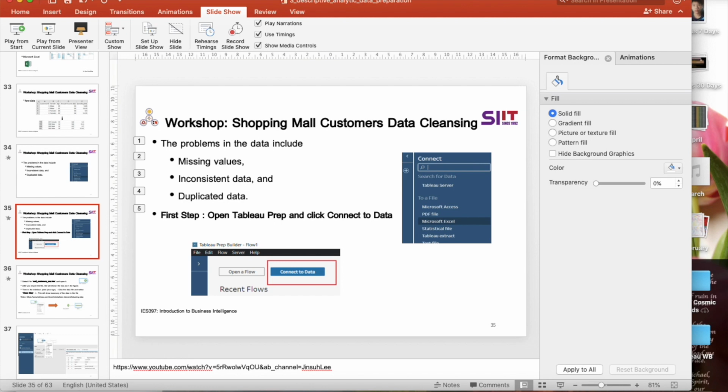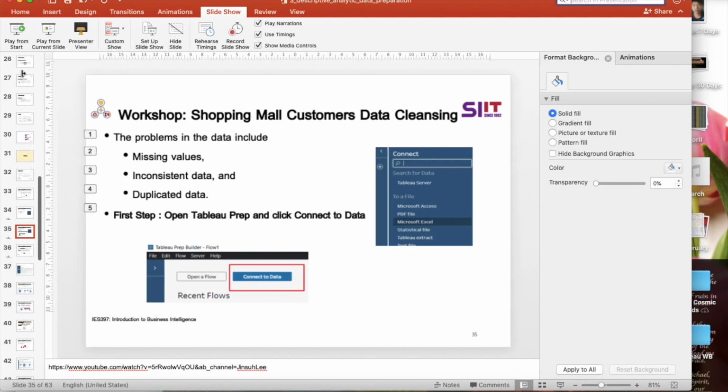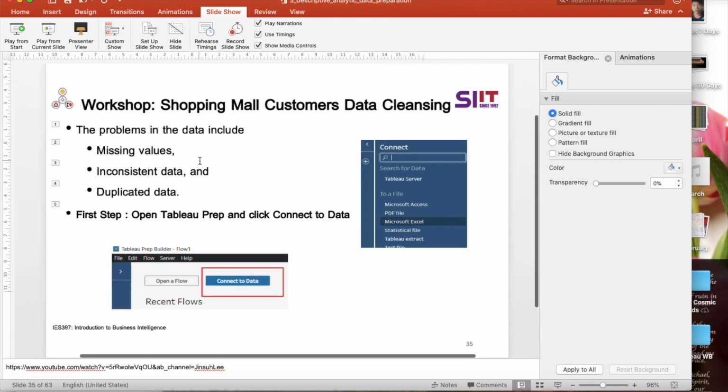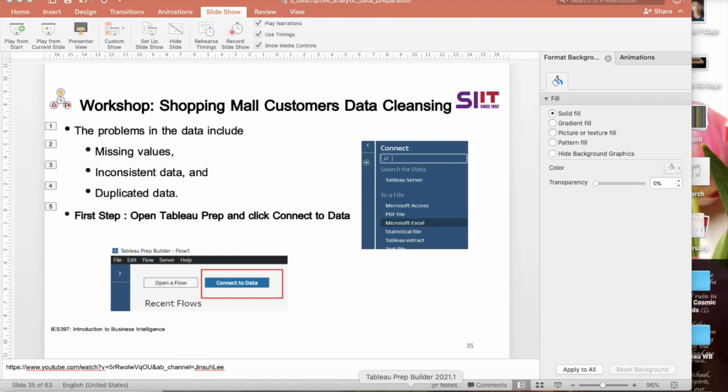So first, let's open Tableau Prep. So Tableau Prep is here, and then connect to the data in Excel.